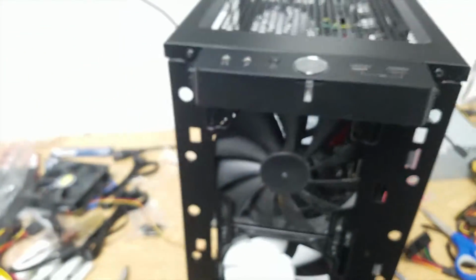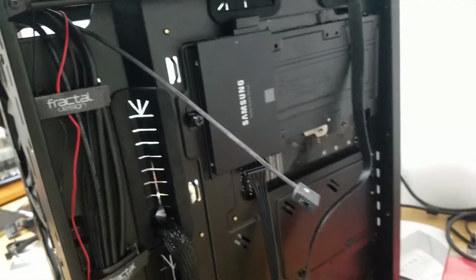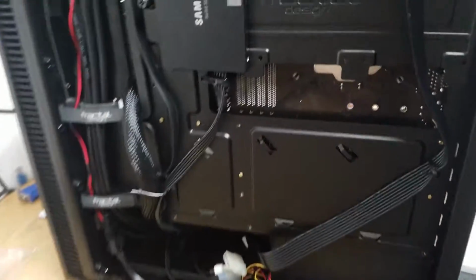Anyways, I'm gonna finish this up because I gotta get out of work, and then I'll show you the final build after the cable management. Looking okay, I think, except for that guy. I'll fix him. It's clean and empty.